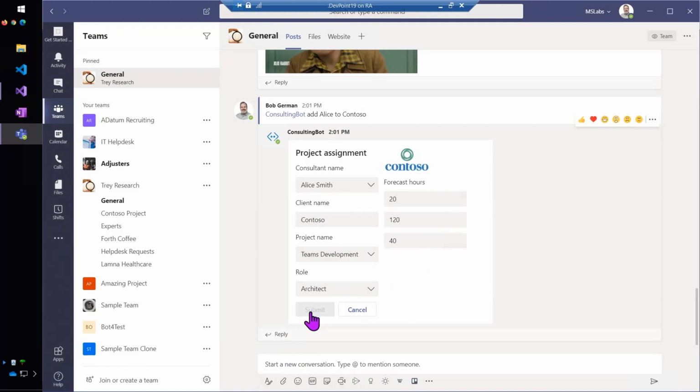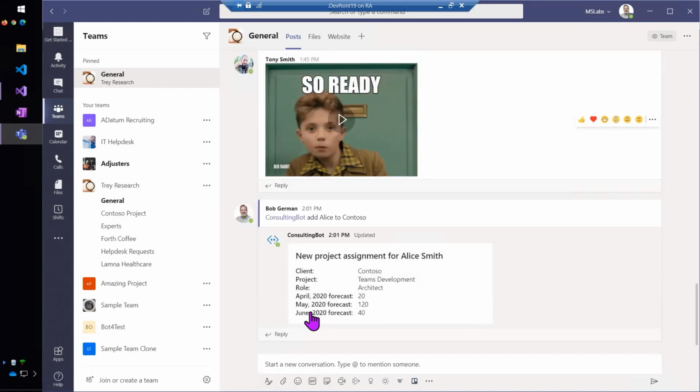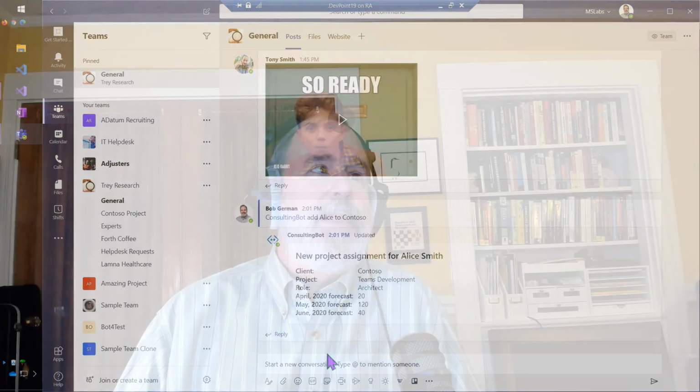In the group conversation, if I had a back and forth discussion of all this with the bot, it would be really awkward. It would fill up pages of discussion and lose track of what the group was discussing. So instead, I'm just going to drop this confirmation card in place so that everybody on the team knows that Alice is joining our project, and I don't have to remember to send out an email or do some other form of out-of-band notification.